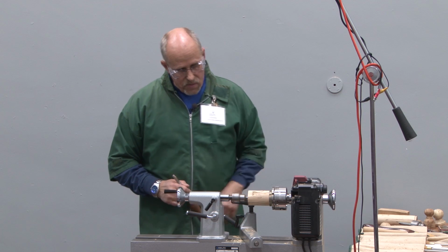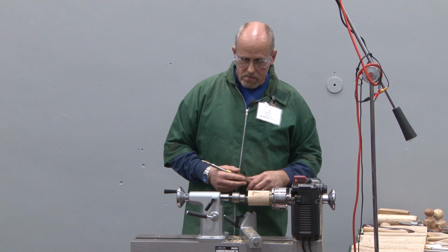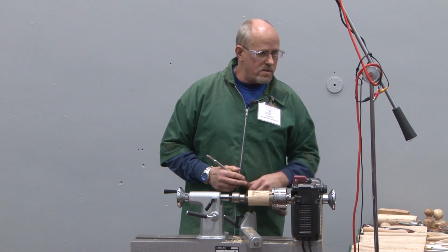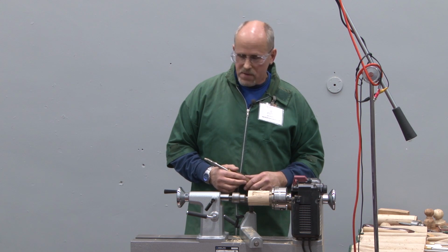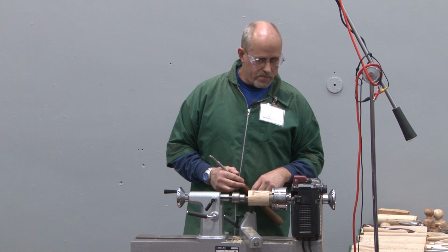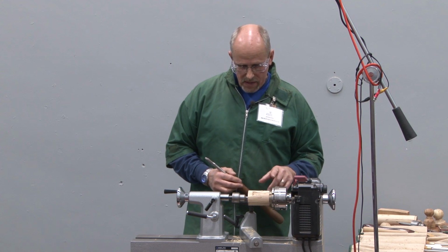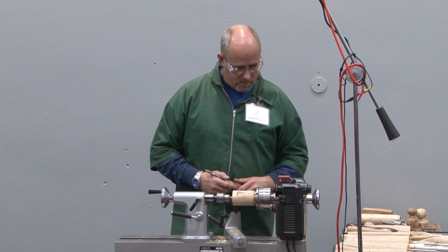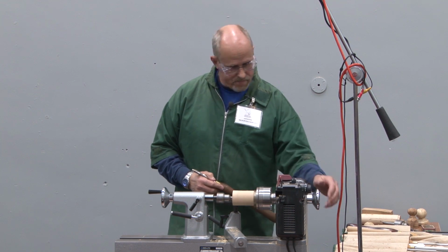First thing we're going to do on this one is make a globe. With this one, I have enough length that I'll probably make the top finial in one piece. Sometimes I will turn a separate finial for the top and a separate finial for the bottom, but this one I have enough length. If the wood looks good when I get in there, I'll turn the top as part of it.